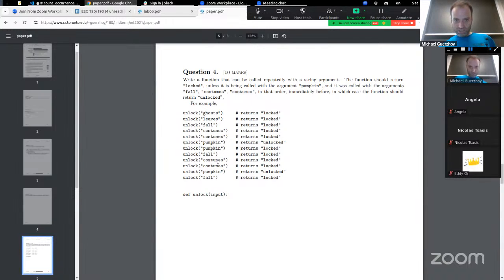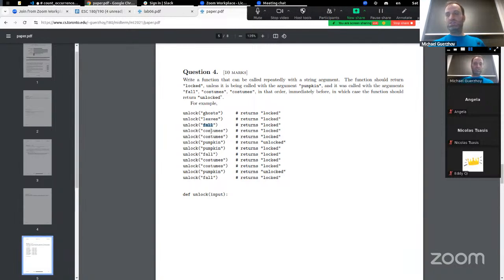So here it got unlocked. You can put in a combination, for example, I'm putting fall costumes as the input.